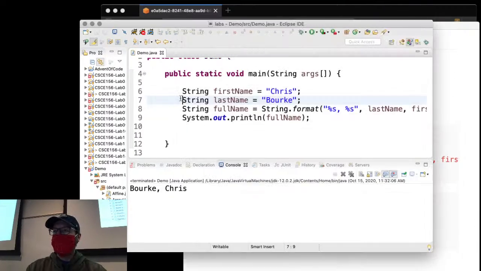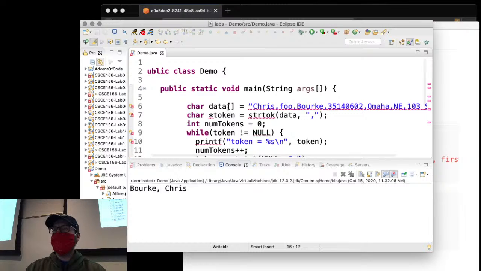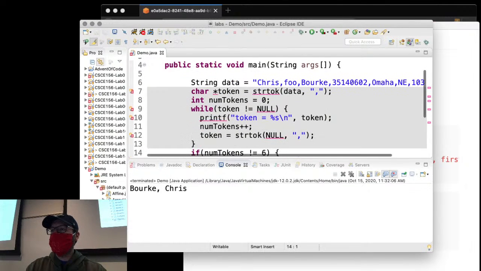Okay, Java language library. The second thing that we looked at was string tokenization. So what does it look like in Java to do something like we did before? In fact, here I'm going to go ahead and cut and paste all this stuff. Same thing as before. There is my data, but of course I don't have a char data array. It's just string data. And I don't have to go through this process at all. I don't have to call string tokenization.